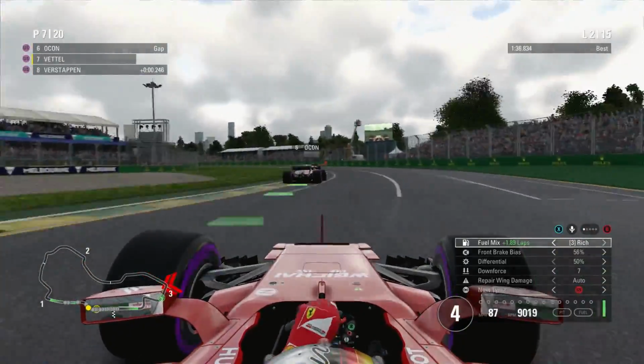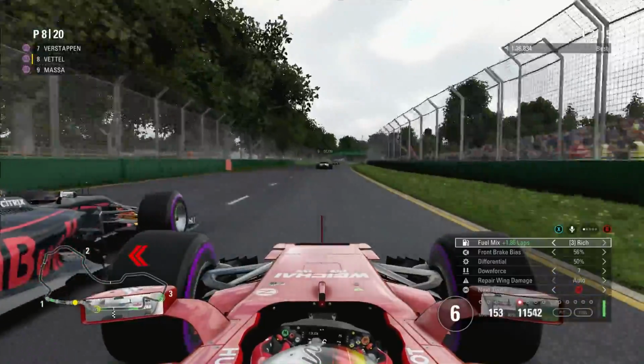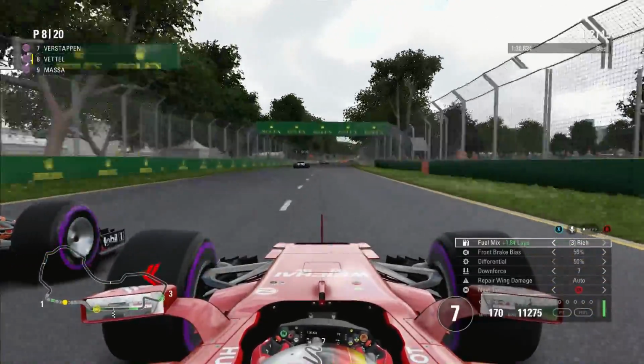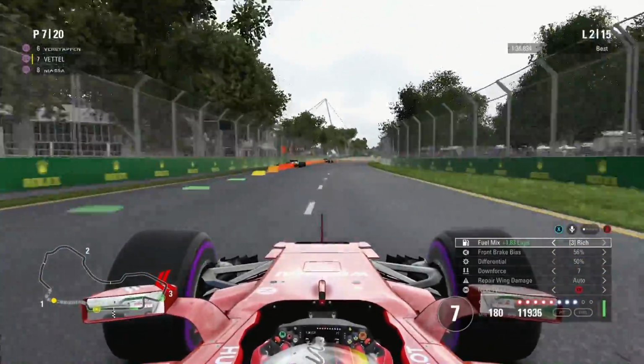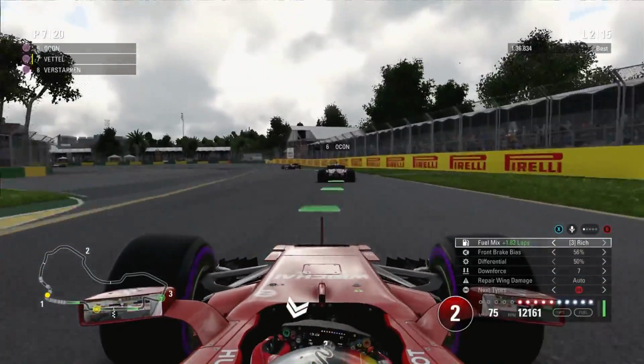There we go, up the inside of Verstappen. Very risky there. We don't get the job done. Now we're side by side with Verstappen all the way down the DRS straight. Can we get him done up the inside? We're definitely going to get him up the inside, and there we go, up to P7, and Verstappen now out of the way.